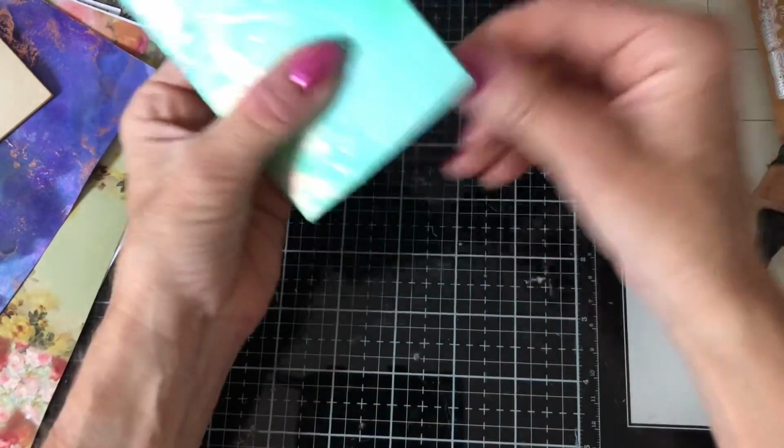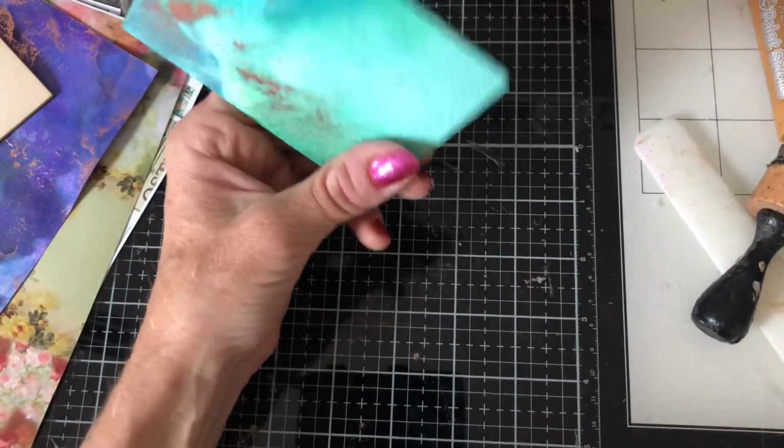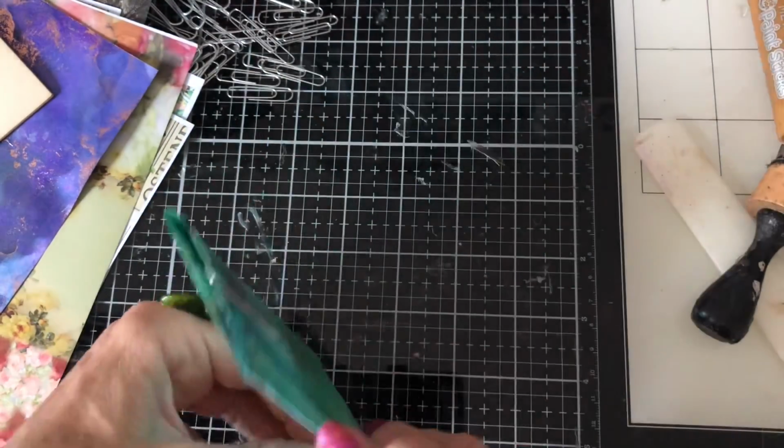But yeah, it's already looking a bit like rain. So there's another load already in the machine that I just put on spin to kind of drain it. But yeah, what's going on with the weather?